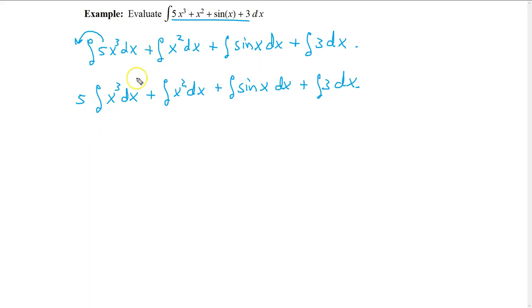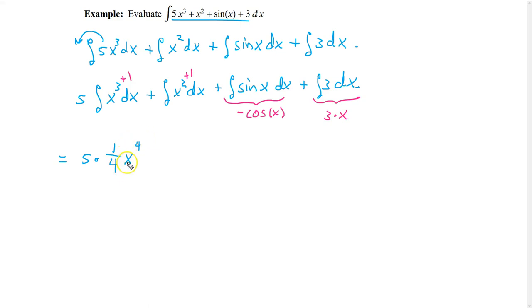Now by the power rule, we just have to add 1 to the exponent here and here. This is going to be negative cosine x. This term right here, that's going to be negative cosine x. And this term is going to be 3 times x. And what we get then is, now when we add 1 to this exponent, we have to remember to multiply by 1 divided by 3 plus 1. So that's going to be 1/4 x to the 4th power. Notice you can think of this 1/4 as canceling that 4.